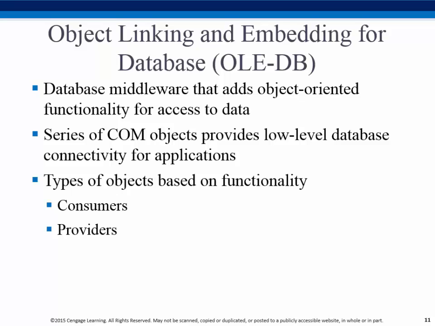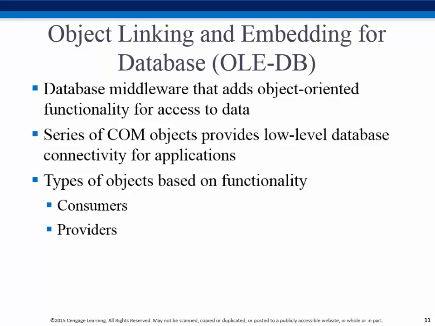And although ODBC, DAO, and RDO are used, they do not provide support for non-relational data. To answer that need and to simplify data connectivity, Microsoft developed Object Linking and Embedding for Database, or OLEDB. Based on Microsoft's Component Object Model, COM, OLEDB is database middleware that adds object-oriented functionality for access to relational and non-relational data. It was the first part of Microsoft's strategy to provide a unified object-oriented framework for the development of next-generation applications.